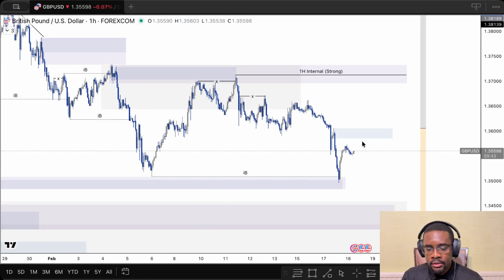If it's not clear, then you stay out. Okay, it's as simple as that. Wait for clear price action, and then you make your trading decisions after you have clear price action. So this is just a guide to give you an insight and an idea of how I'm looking at the charts and what I'm seeing.